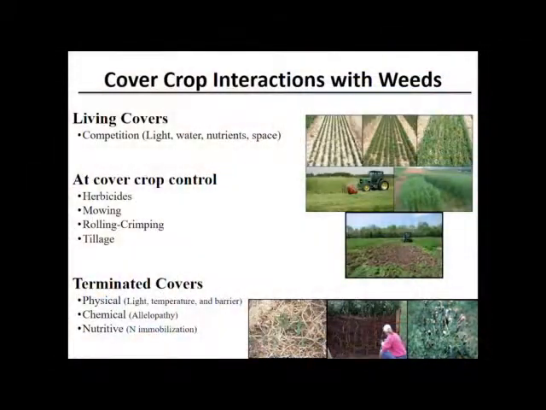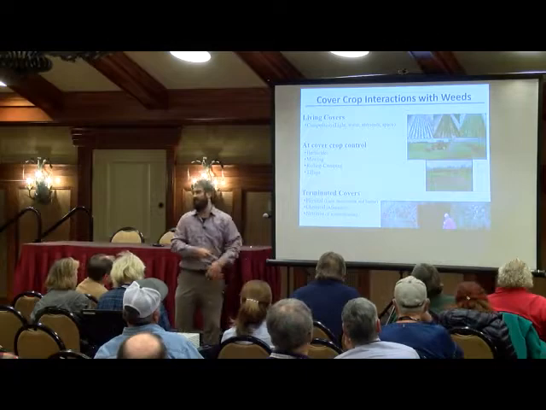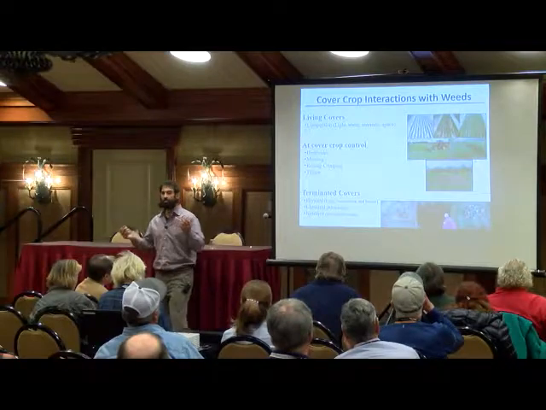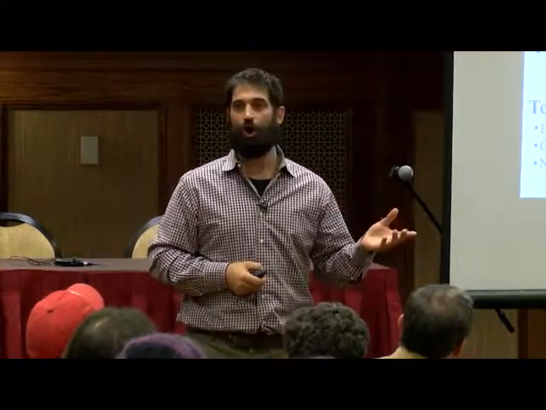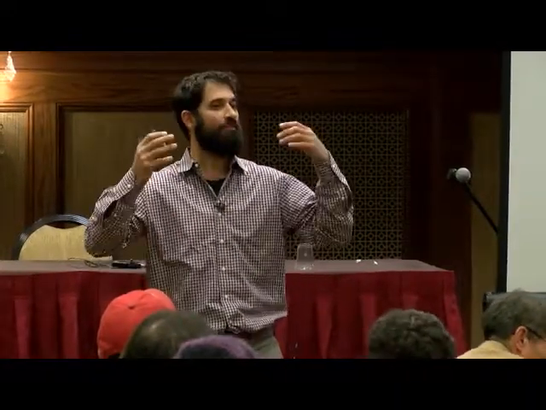When you till them in, you don't get the physical benefits, right? Like light, temperature, and these physical barriers that I was going into in that next slide. But you do get some of the chemical and nutritive, right? Chemical is allelopathy. Nutritive is like nitrogen immobilization. And nitrogen immobilization just means that there's not a lot of nitrogen, there's a lot of carbon, nitrogen is limited, so the microbes are just taking whatever available nitrogen is out there. So nitrogen immobilization is just simply the microbes have sucked up all your nitrogen and it's not available to your plant. And that is real, and it's happening all the time.